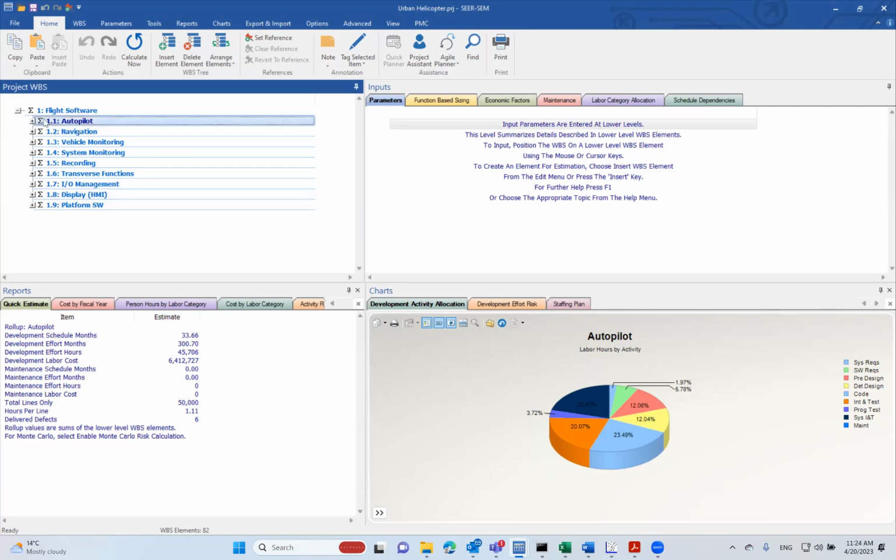It includes, as you can see, a work breakdown structure. This is where we decompose the software into the different components or modules of the solution.